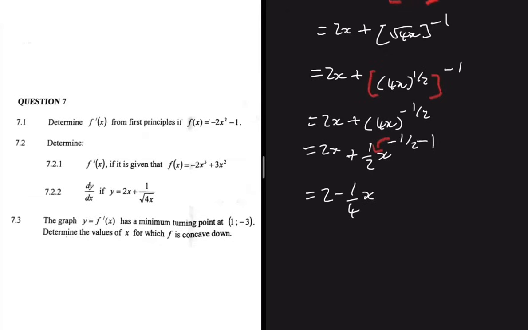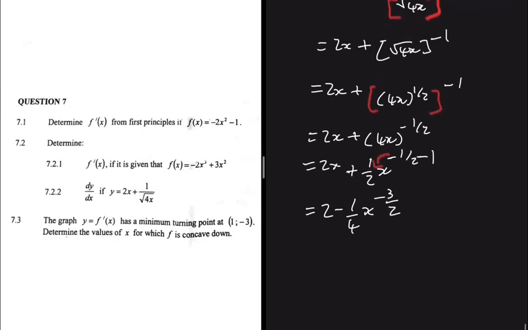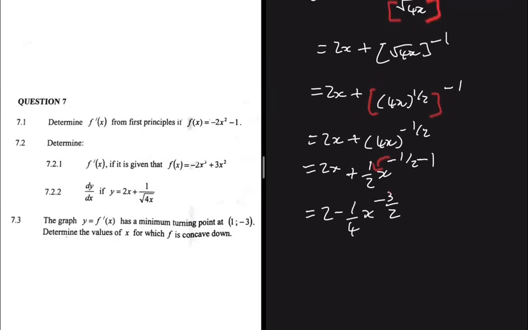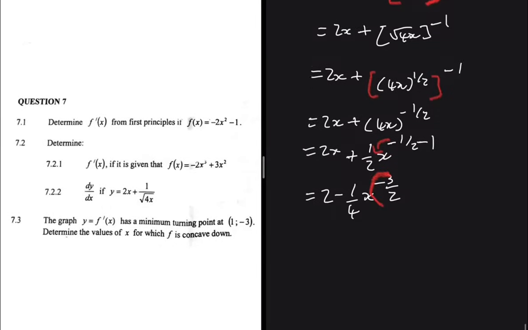If we do that, we're going to get minus 3 divided by 2. And this is almost our final answer. It's not, right? We have to get rid of this minus 3 divided by 2. Yeah, we have to get rid of that. You know, when we found our equation, it didn't have any minus exponent. So let's be kind and take it back to the form we found it in, right?